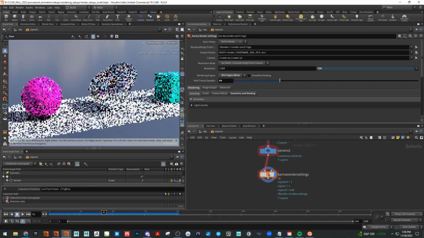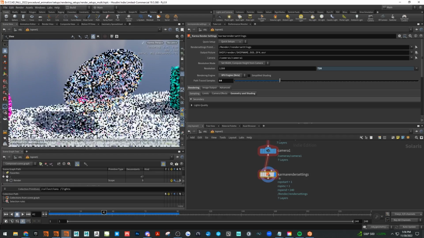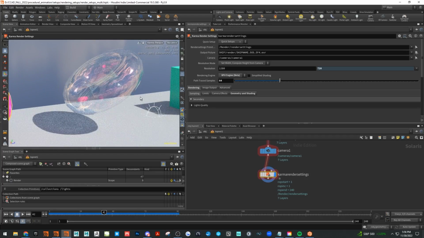I usually just try to make it so my render time is less than, I don't know, 10, 15 seconds. And it's up here, you can see it. So right now I'm at 2 seconds. So I'll just double this. So let's go 128 and see what we get. That's going to render for a bit. So about 5 seconds, which isn't bad.